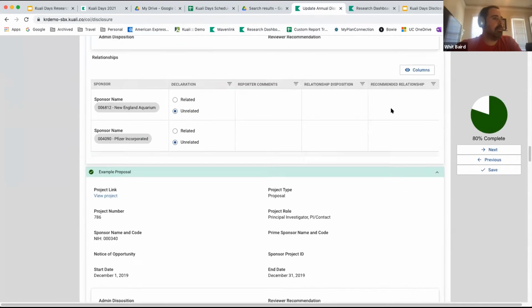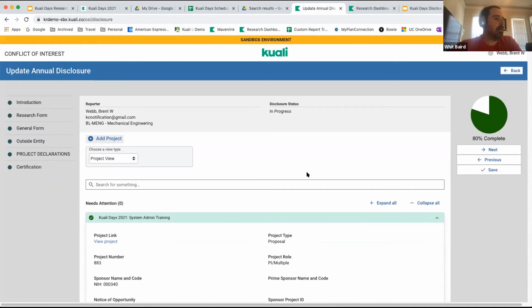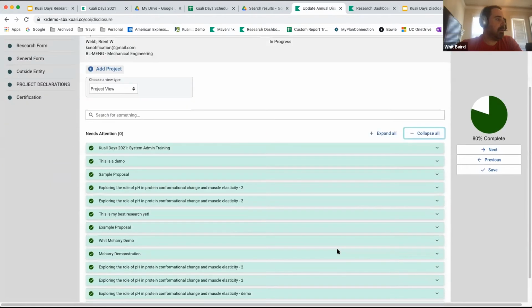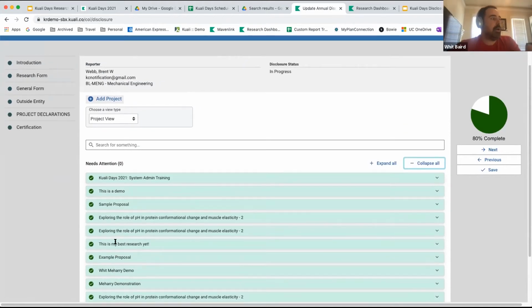All right. So it now shows me that I'm good. I've disclosed, I've done my dispositions on all my projects, and said that they were unrelated to the entities I had, except for one of those. So I'm going to go ahead and click the next button.